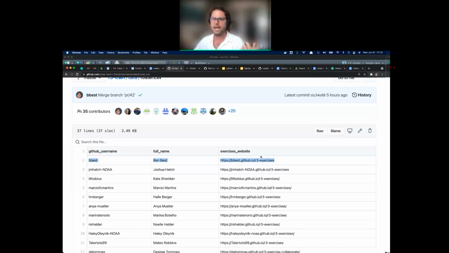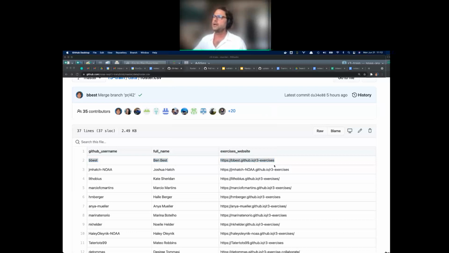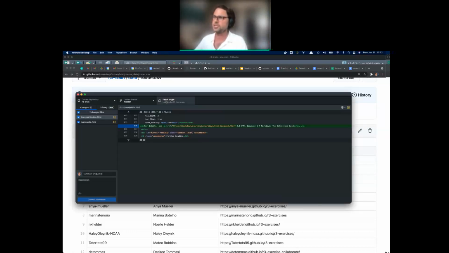So I'll add some documentation to this, but I just thought this was an interesting learning experience for me in how to deal with all these merges and conflicts, because there's yet another Git client that works well with GitHub, called GitHub Desktop. And I'll just show you how that might work. So we can use GitHub Desktop to also handle these merges.